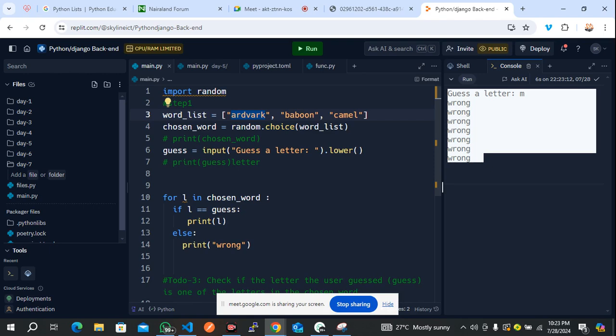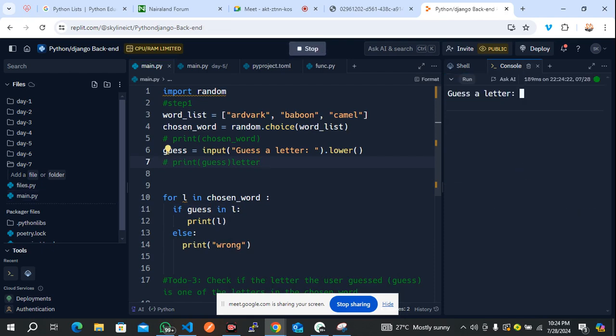So what if we use if guess in chosen word? Yes, that would be better. That is okay, you can use it. That will still work. I even prefer that one. It won't have to iterate so many times like that. No, it will. No, that one won't. Okay, let's try to use. Why not? It's going to. I get it. Why won't it?